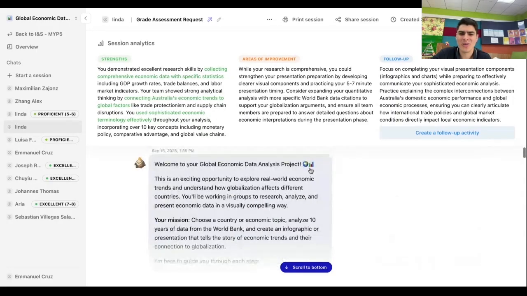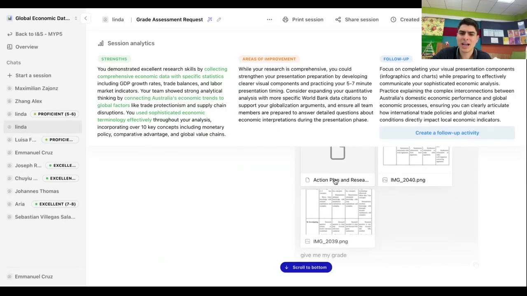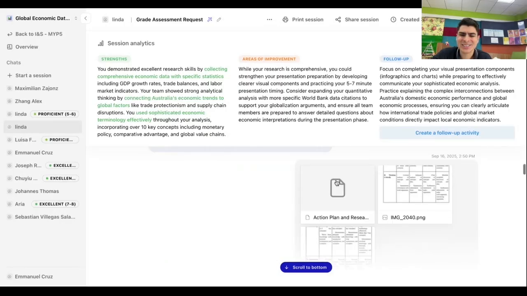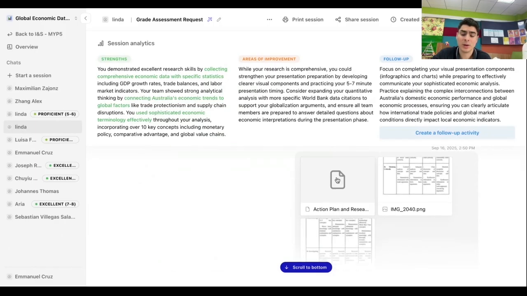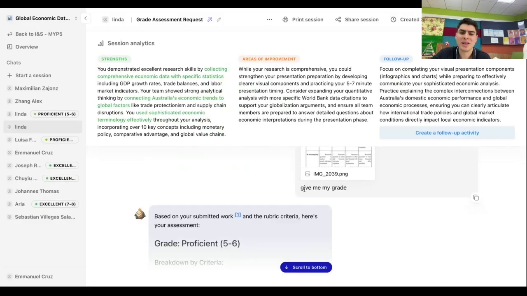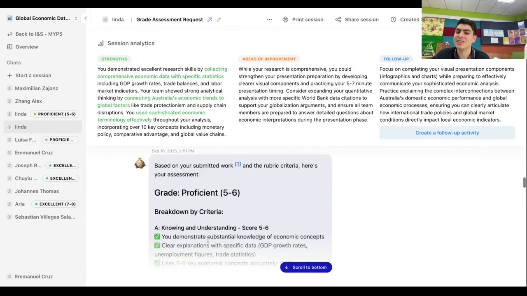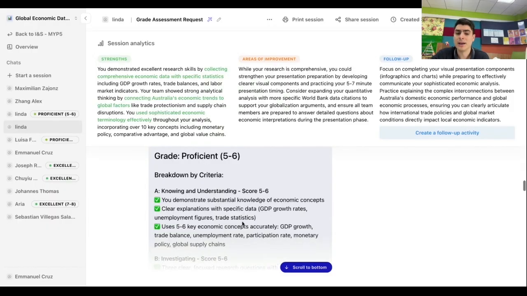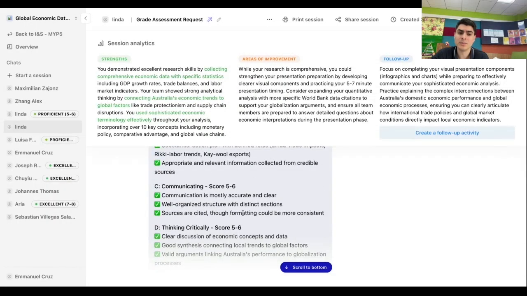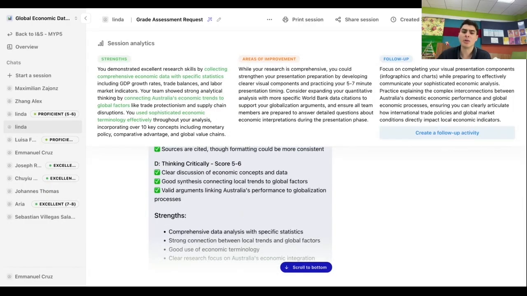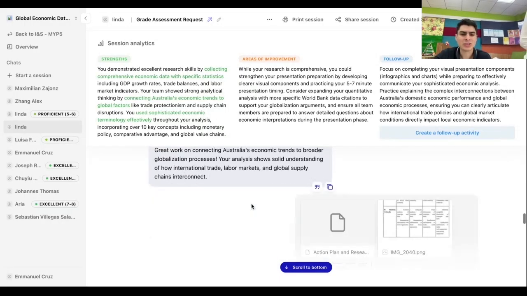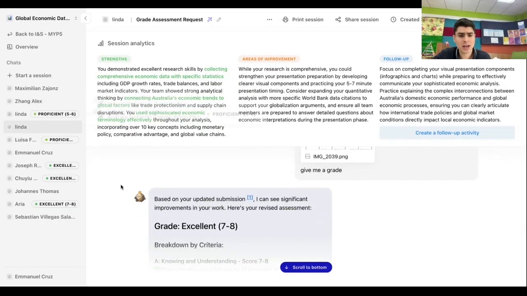So yeah, sorry, I'll go over this quickly. So you have all the assignments, as I said before, and it says give my grade. And that's something very useful too, because they don't just get the grade, they get the feedback. They are so used to getting a grade and they don't care about the feedback. But they've been focusing a little bit more on the feedback and knowing how to improve, or knowing if they're okay with that grade, because we have gotten those comments too. They say, yeah, I'm okay with a 4. Okay, I'll just submit the assignment, and that's perfectly fine too. So yeah, that's why it's been very useful for us so far.